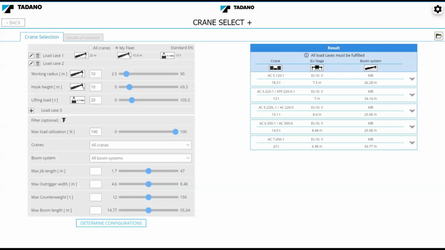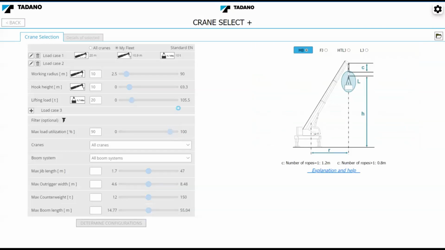We can use these input fields to limit our selection a little further, for example, by reducing the maximum load utilization to around 90%. We could also limit the boom system.